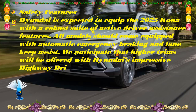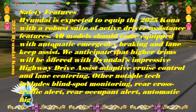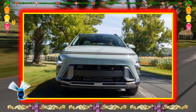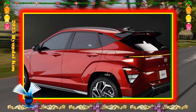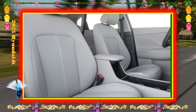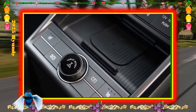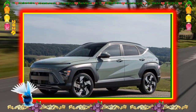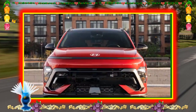Driver attention warning issues an alert if sensors determine you are becoming fatigued. Forward collision warning with automatic braking warns you of an impending collision and applies the brakes in certain scenarios. Blind spot warning with rear cross traffic warning alerts you if a vehicle is in your blind spot during a lane change or while in reverse. Lane departure mitigation warns you of a lane departure when a turn signal isn't used and can automatically steer to maintain lane position. Lane centering system makes minor steering corrections to help keep the vehicle centered in its lane. Rear seat reminder alerts you to check the rear seat before exiting the vehicle.